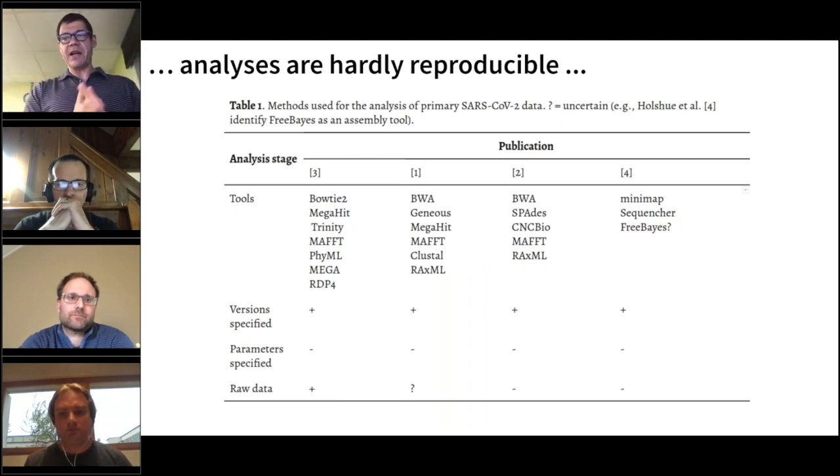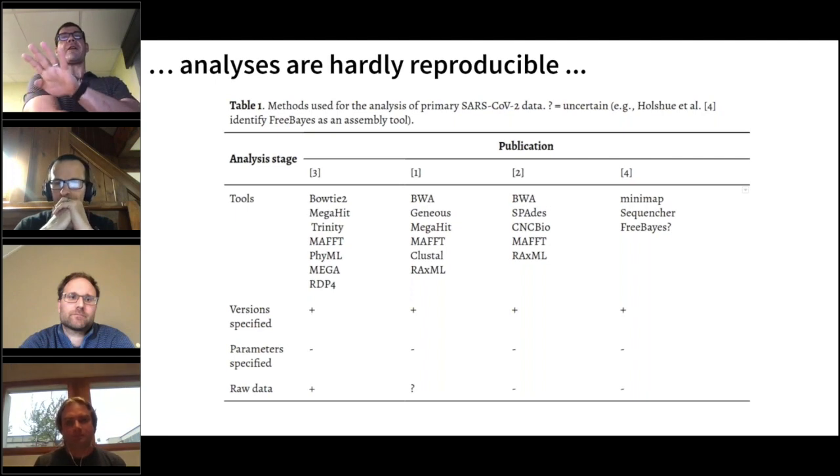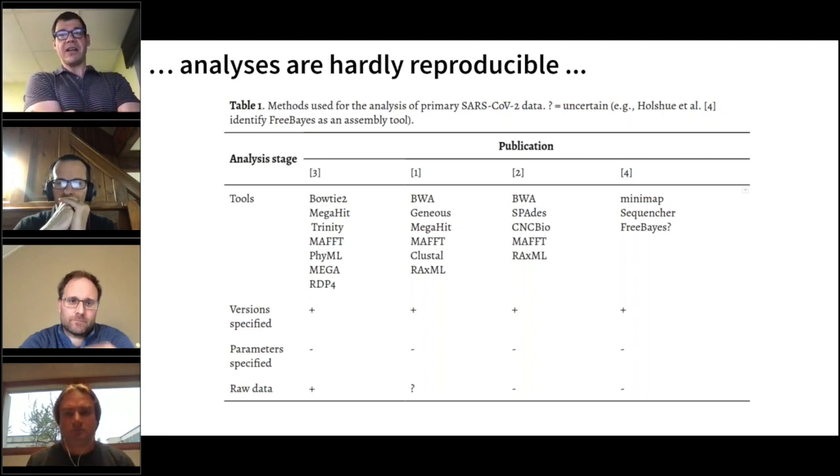This is a table from our bioRxiv submission, which will be published in PLOS Pathogens in short order. This is a set of tools that the first 4 papers reporting genomic analysis of SARS-CoV-2 used.